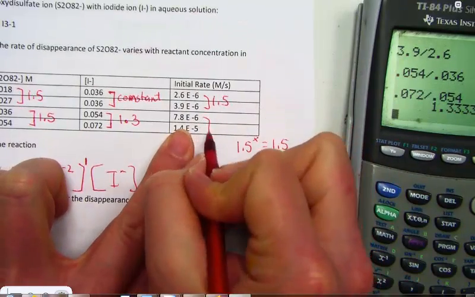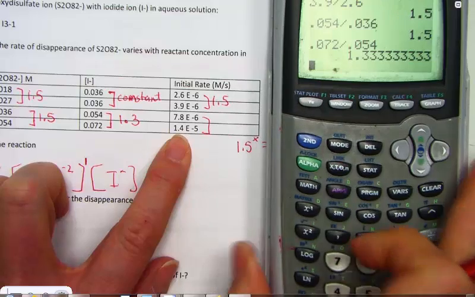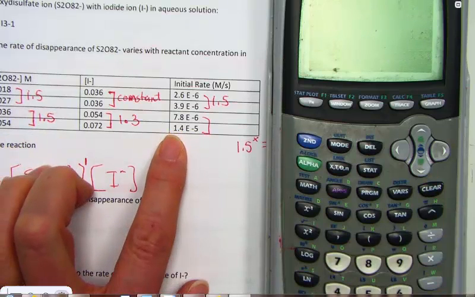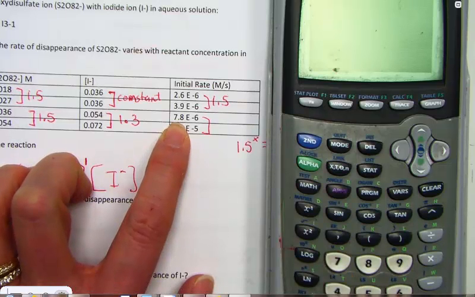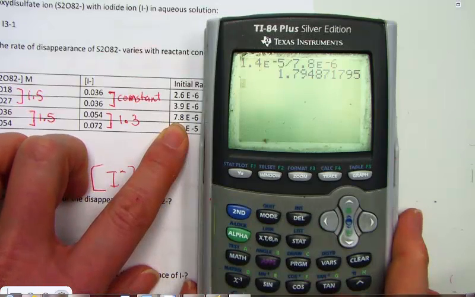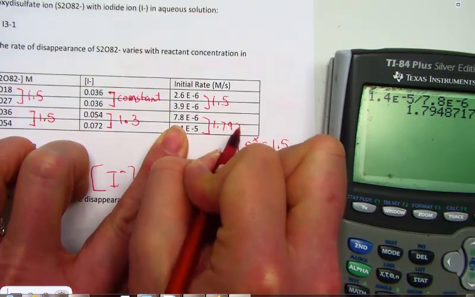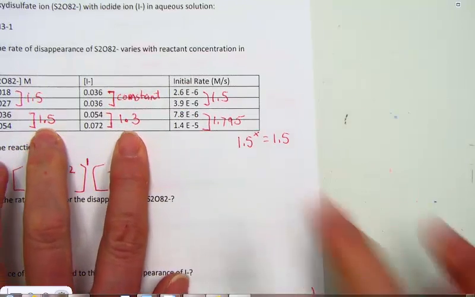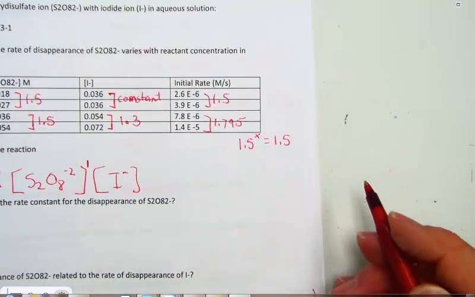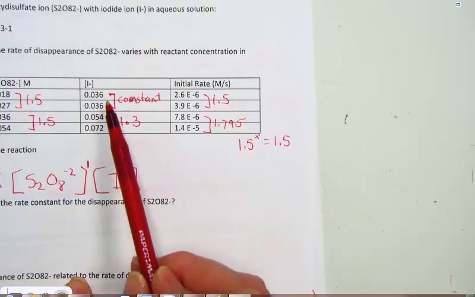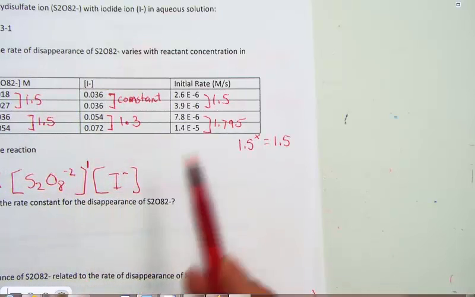Now what's happened to the rate? We're comparing trial 3 and 4. So the larger number, notice these are not the same values, so I'm going to include those times 10 to the negative 5. 1.4 e negative 5 divided by 7.8 e negative 6. And this is a factor of 1.795. But both reactants are influencing that speed. But here's what we know, that the concentration of S2O8 is first order. We determined that earlier, so it's directly affecting the rate.